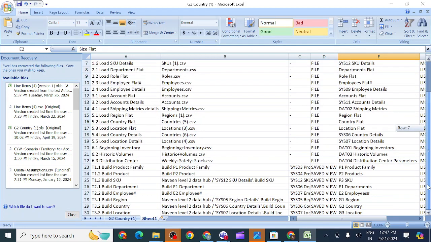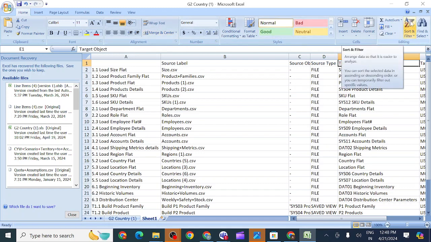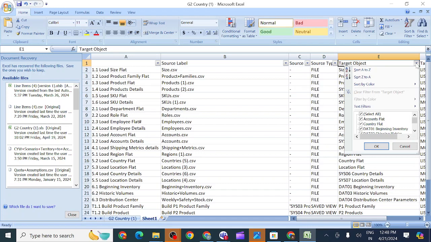If you want to put anything under the filter, if you want to search anything, simply you can put a filter for this one. You can see here the filter option. If you click on filter, it gets selected. Here you need to click on the drop down. Which one you want to select, you can search here, simply remove this one, and you can type that one.